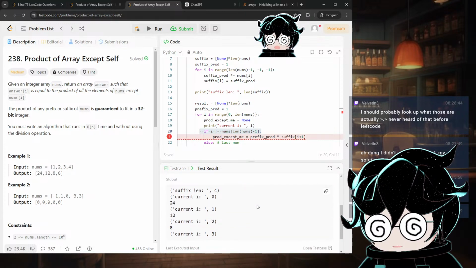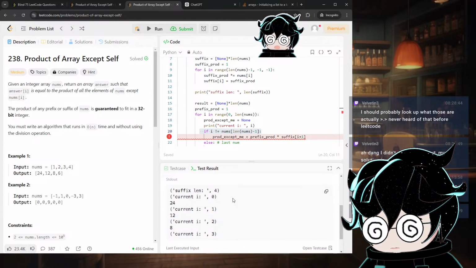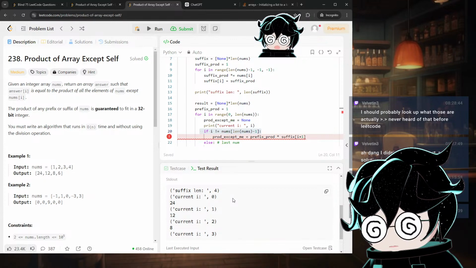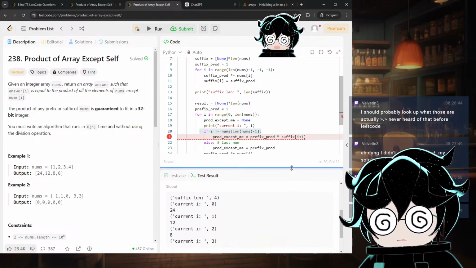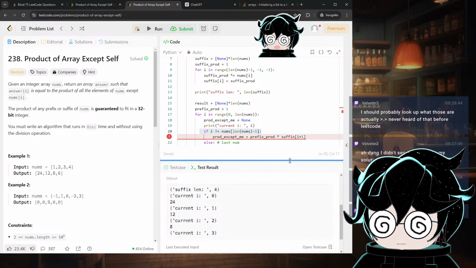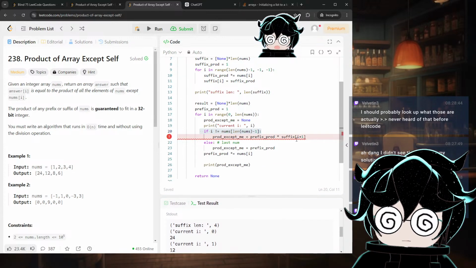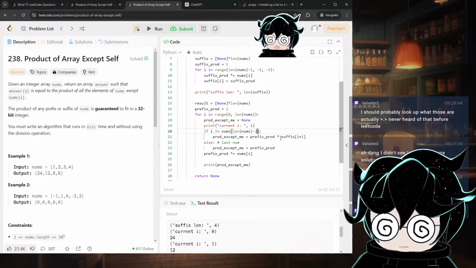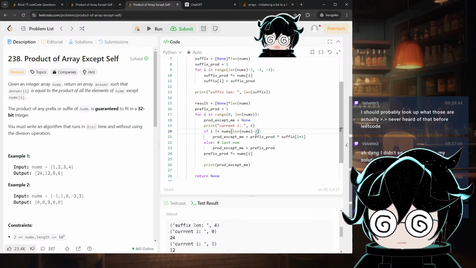Oh, here. Suffix length is 4. 1, 2, 3, 4, yeah. Oh. Wait. Oh, I see. I'm dumb, so indices start at 0, right? So the second to last element would be -2, wouldn't it?